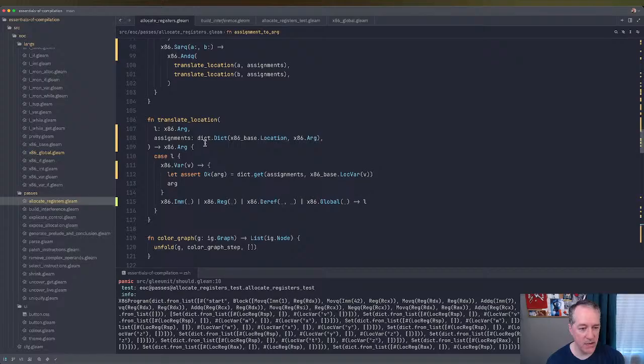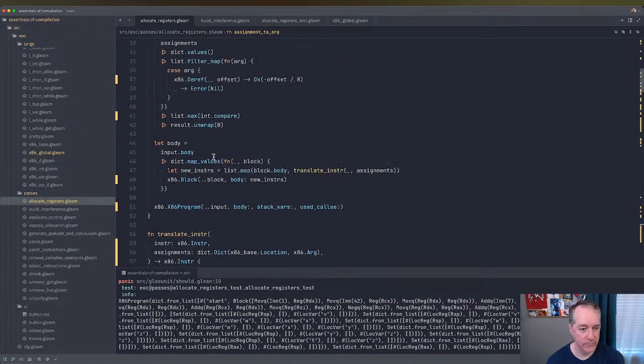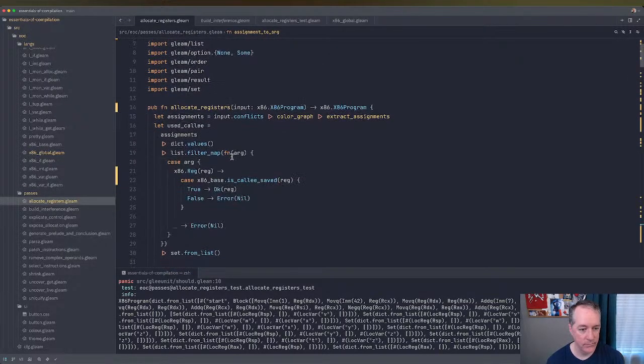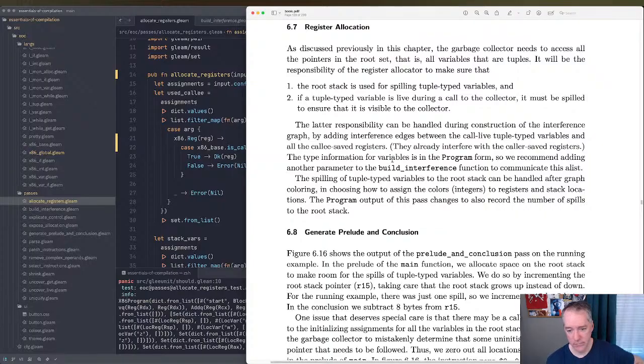I think they're saying the output of this pass changes to also record the number of spills to the root stack.